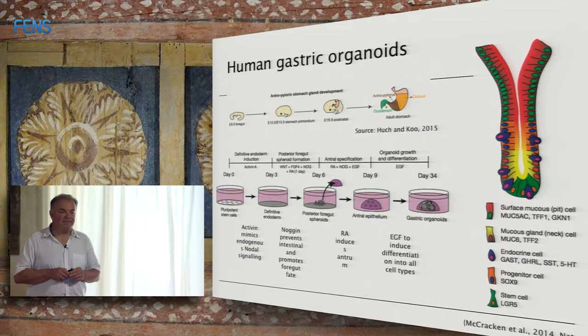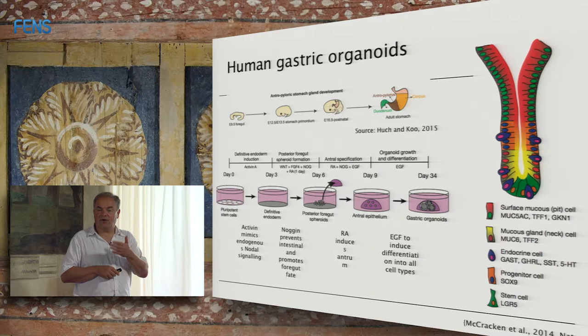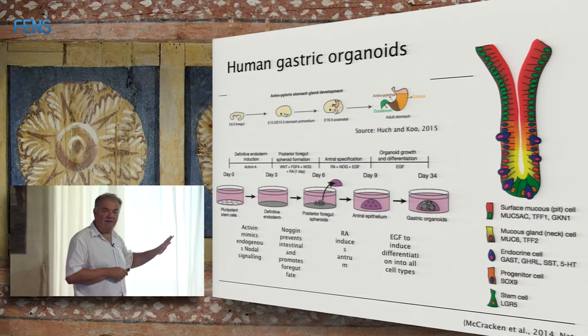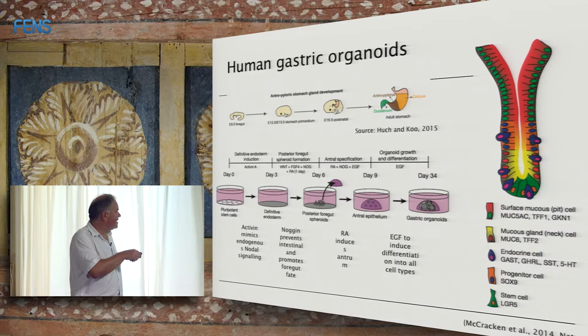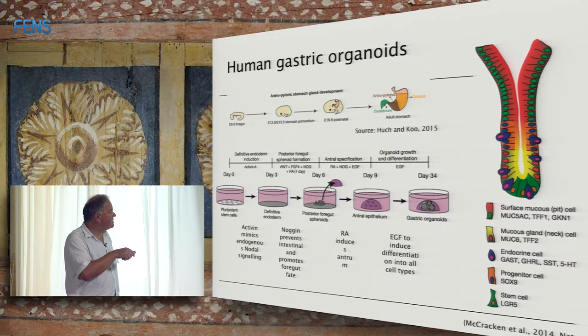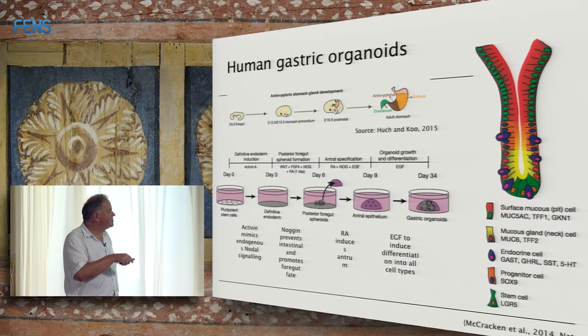For example, the first really important such complex organoid was published in 2014 for gastric organoids, and so this is an alternative way of generating gastric organoid, where you start with pluripotent stem cells by SMAD inhibition, but activation, adding activin A. You drive the cells to definitive endoderm, and then Wnt activation, FGF4, noggin, retinoic acid. You drive them to posteriorize them, to go to posterior foregut, and then you specify with another set of growth factors a particular area of the stomach and embed in the Matrigel, keep the culture with EGF and observe the differentiation.